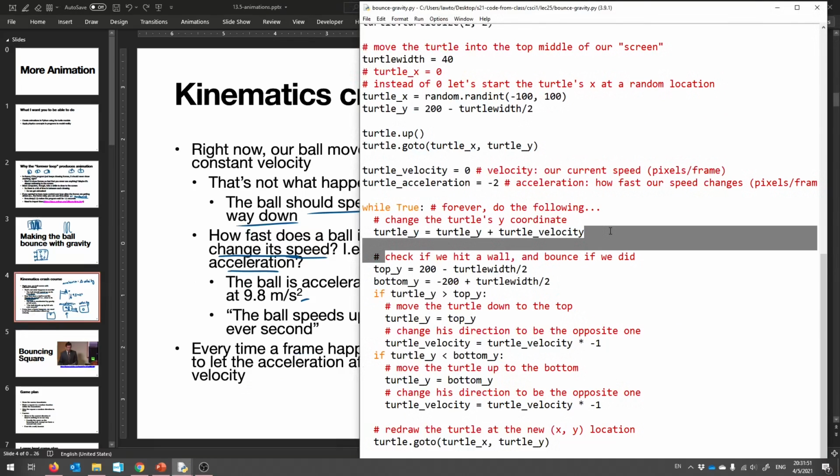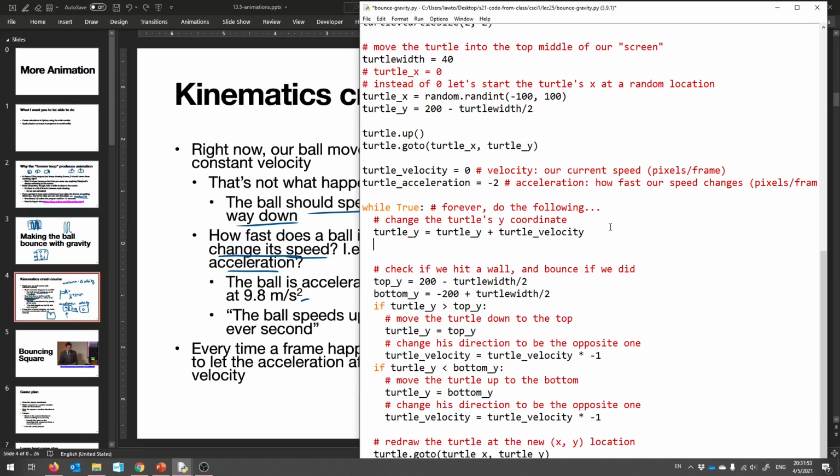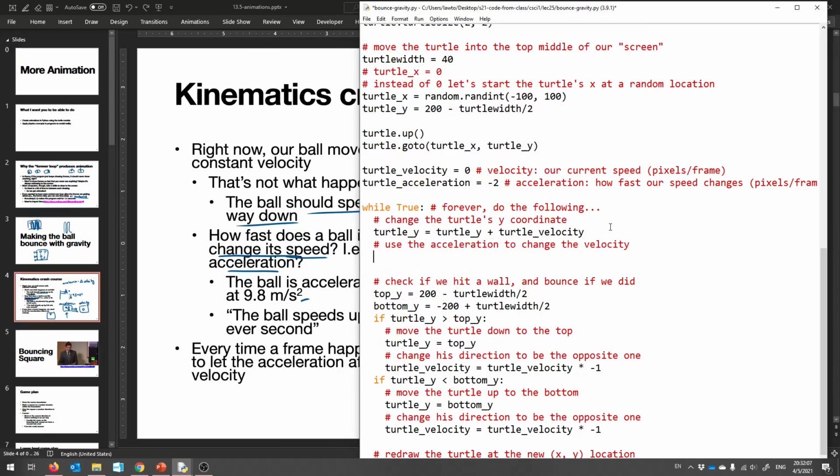So in addition to this, we have to use the acceleration to change the velocity. Okay, so we'll say turtle velocity should be affected by acceleration. Plus equals turtle acceleration. Okay, that is the idea.